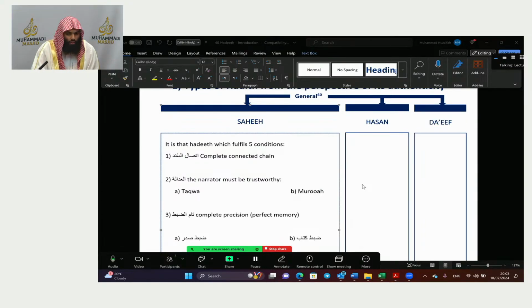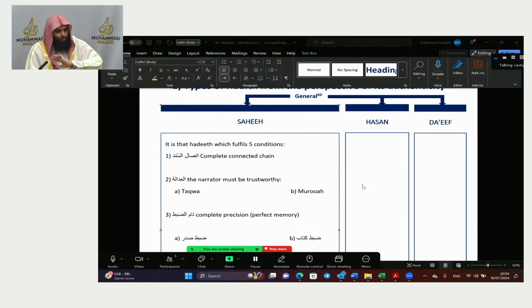And by the way, the ulama, the salaf, especially the earlier you go, they actually split hadith into two: maqbool and mardud. Accepted and rejected. What they meant by accepted was sahih and hasan, and what they meant by rejected was da'if. So that's why we act upon sahih and hasan. That's called maqbool, it's accepted. Obviously hasan is not on the same level as sahih, and there's benefits to that which we're going to get to shortly.